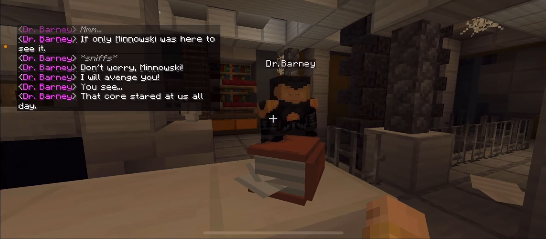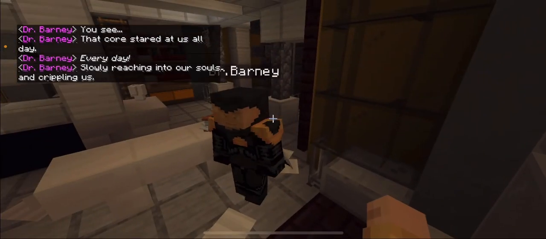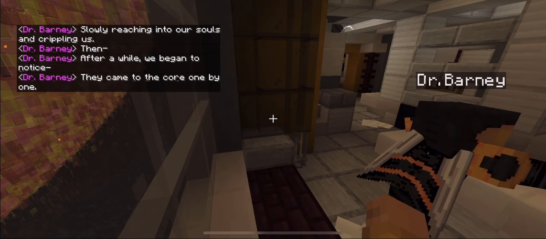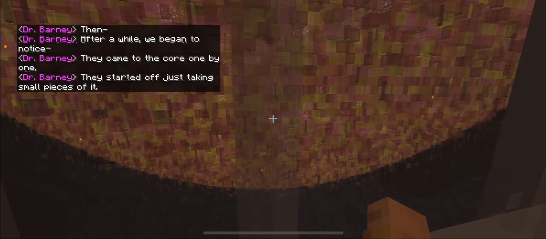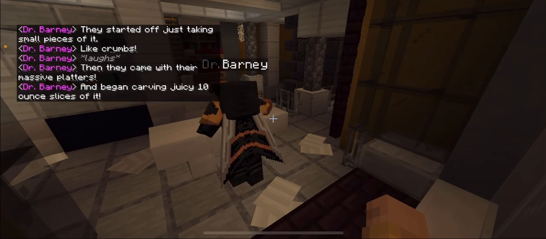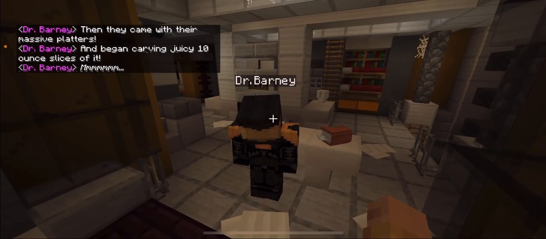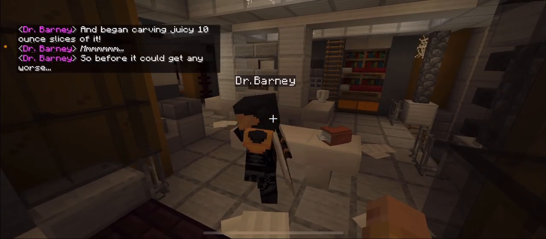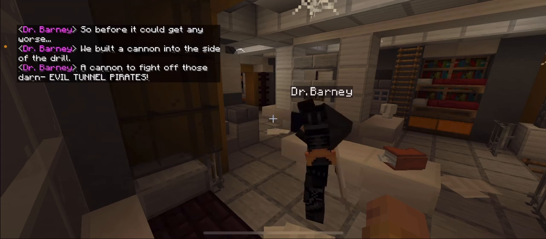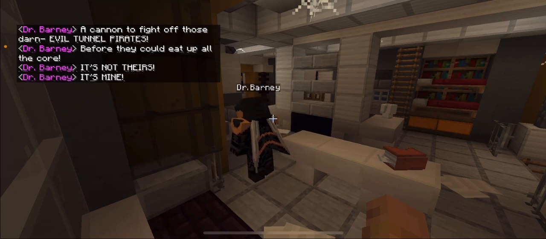You see, that core stared at us all day, every day, slowly reaching into our souls and crippling us. Then, after a while, we began to notice. They came to the core one by one. They started off just taking small pieces of it, like crumbs. Then they came with their massive platters and began carving juicy 10-ounce slices of it. I'm so disturbed right now. So before it could get any worse, we built a cannon into the side of the drill, to fight off those darn evil tunnel pirates before they could eat up all the core. It's not theirs, it's mine.